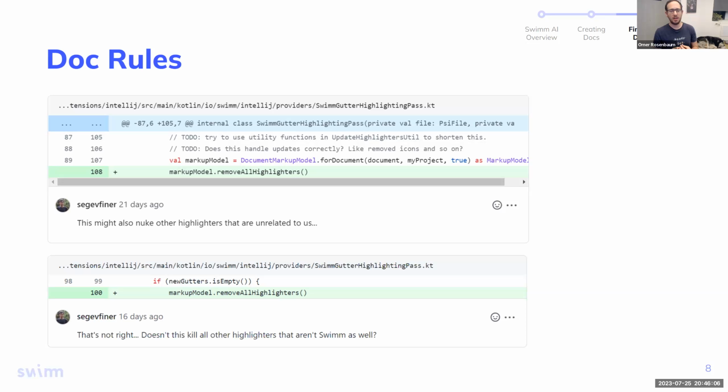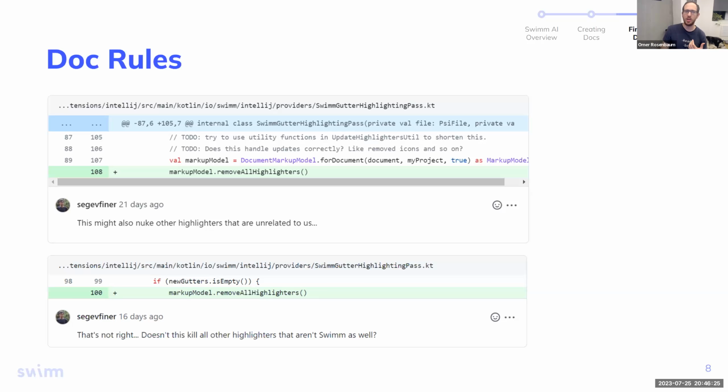So the intuition that we get from seeing this is that at least the second time could have been prevented, right? I mean, we should have had some kind of organizational knowledge saying, this is not something we do, at least on our code base. We don't call removal highlighters. What can we do then?